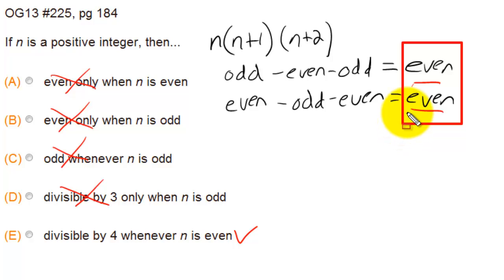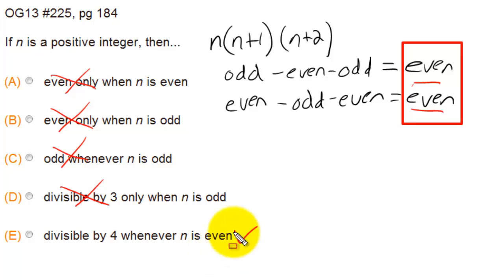And then you think, oh, well, just based on that information, is there anything I can eliminate? Well, it turns out you can eliminate A, B, and C. D you can also eliminate because you can't say for sure that it's divisible by 3, because you can clearly find an example where it's not, because 3 is an odd number. 4, you may or may not be sure about, but you already definitively eliminated all the others, so you know the answer is E.